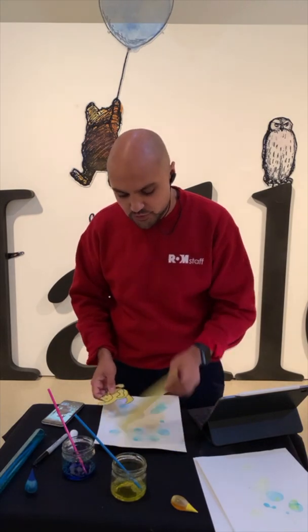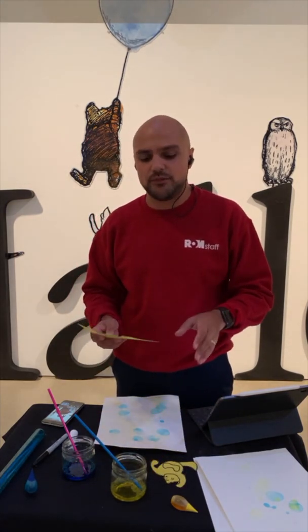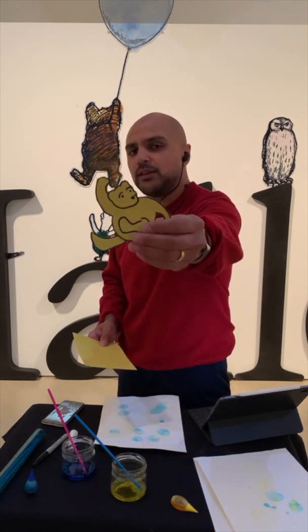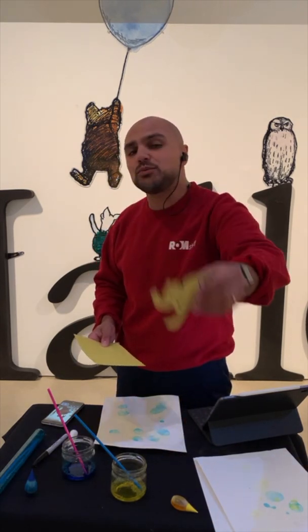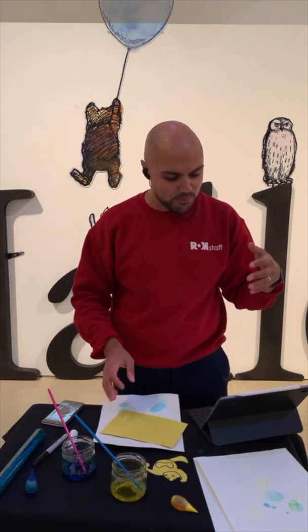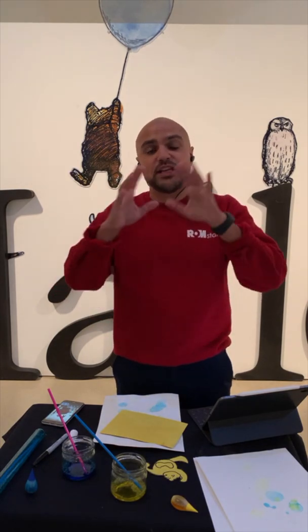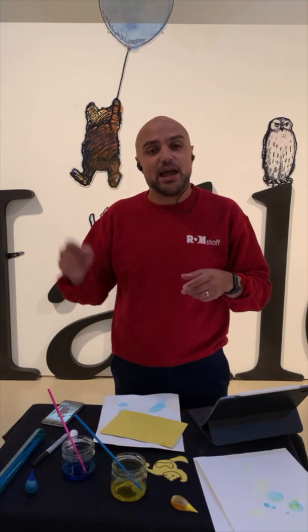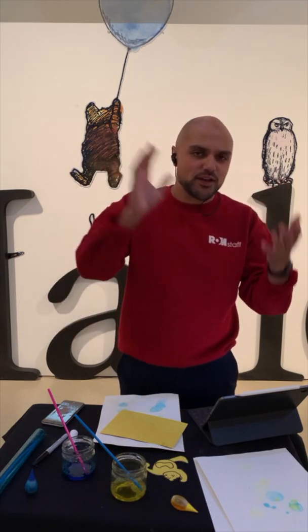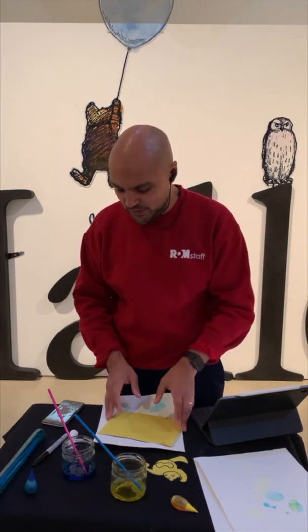So next we need to draw a Winnie the Pooh. Now you can draw any character if you want. I drew Winnie the Pooh here. The best way to do it is to Google Winnie the Pooh and put in E.H. Shepard, who's the original illustrator, and get one of those illustrations up on a tablet or another device. And that way you can sort of trace it, right? You can even take tracing paper and put it over top of your screen, turn it into a little light box. There's all sorts of different ways that you can do it.